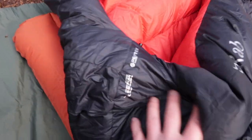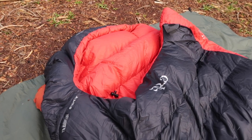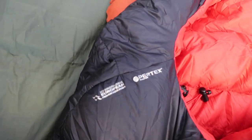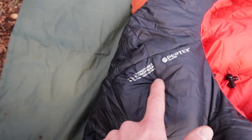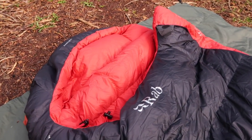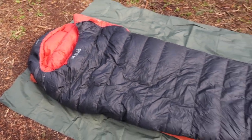One of the problems with down is that it actually loses its insulation when it gets wet. So this sleeping bag has a Pertex lining there to help repel water, and the hydrophobic European premium duck down, which I think is coated with Nikwax, just to help repel the water and retain the insulation properties.